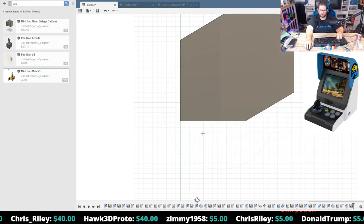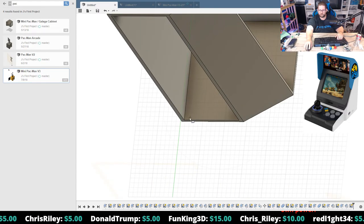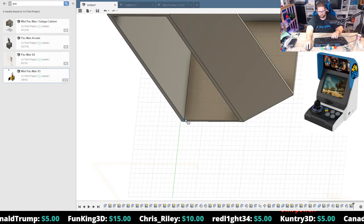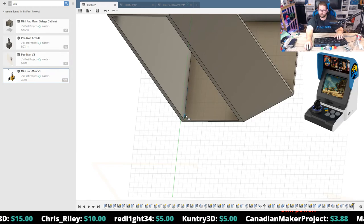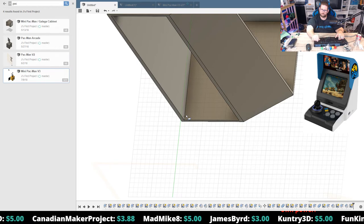I need the upper body. We're gonna work on the upper body. Just look at that body. What? Just look at that body. I work out.